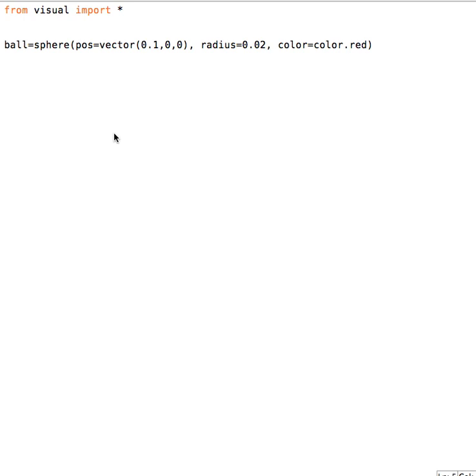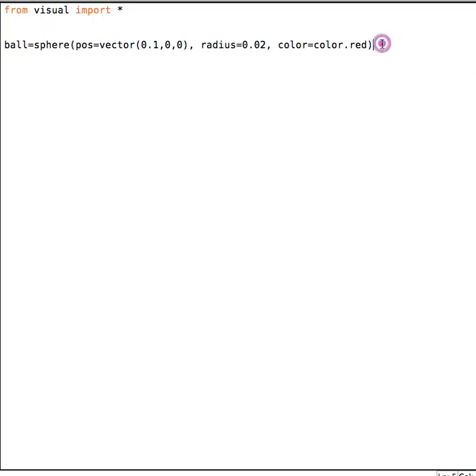This is the example of a ball on a spring in VPython. So if I open a new program and I made a ball, that's all I did just to make sure things were working. So let's put in some other constants in here first. That's what we always want to do.